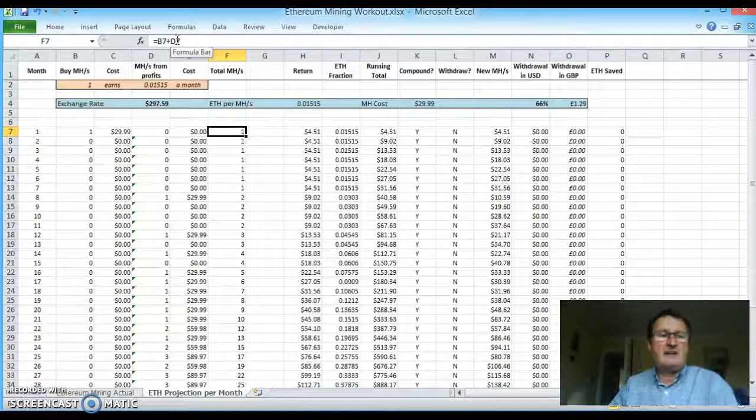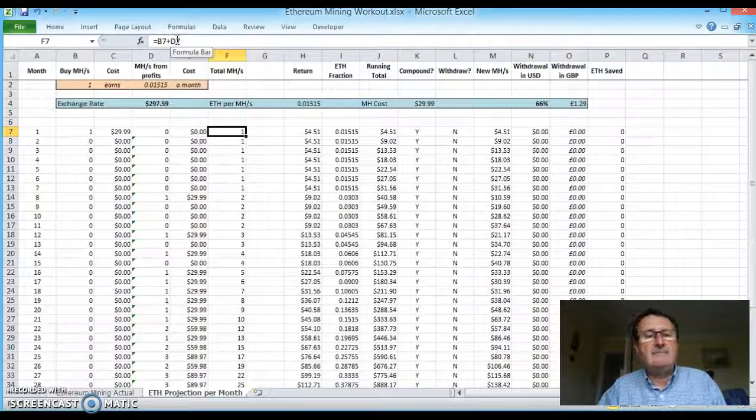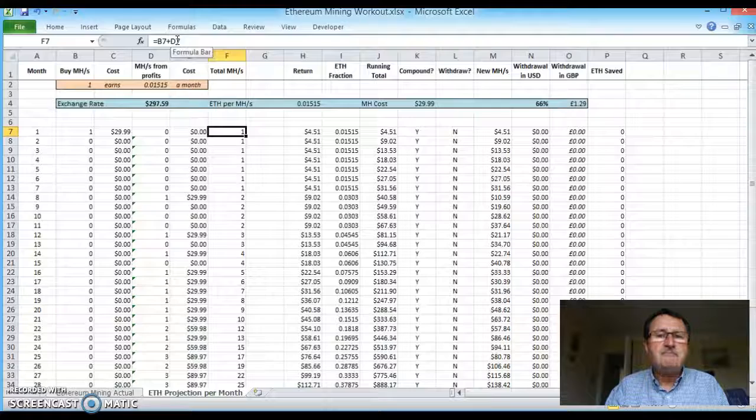Now, as you can see, mega hash earned, if you like, goes down day by day, certainly week by week. So that's one of the problems here. Now, without getting too complicated, it's impossible to actually establish what that figure is going to be in a few months' time. So, as I say, this is just a guide to give you an idea about how to move forward.